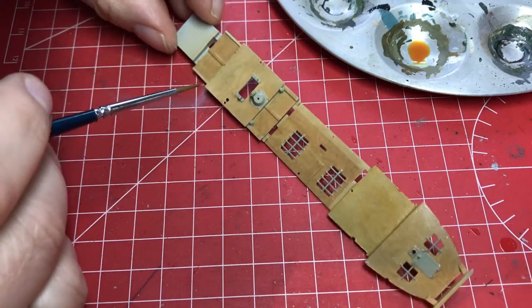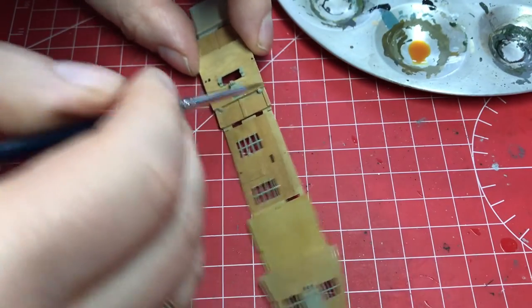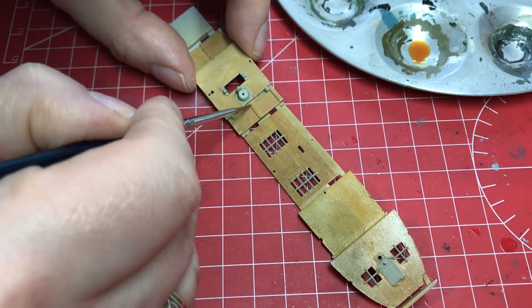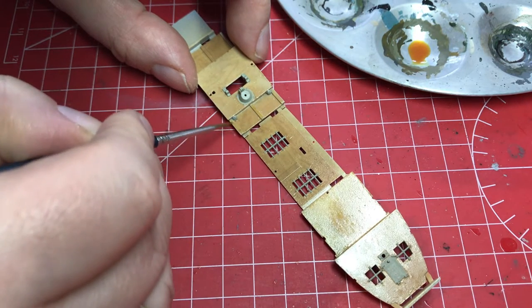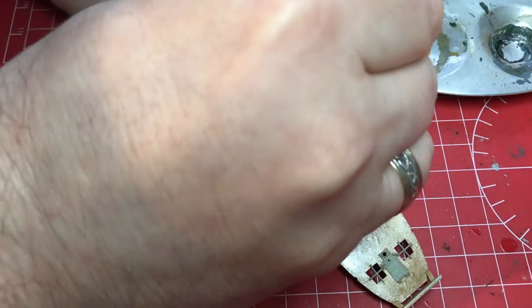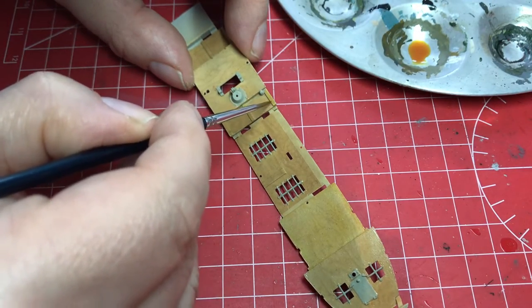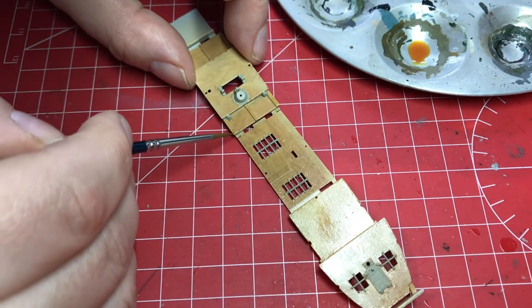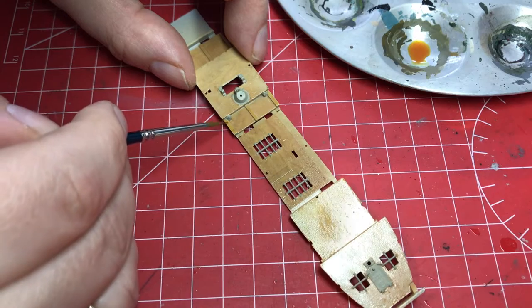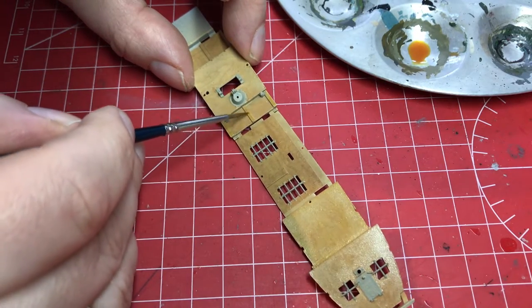And we can do the same with these little panels here. So you can make a difference between the panels and these sort of wood battens here, and just change things up a little bit. And if you want to deepen it, you can put a second coat on. And the more layers you put on, the more saturation of the colour that you have.